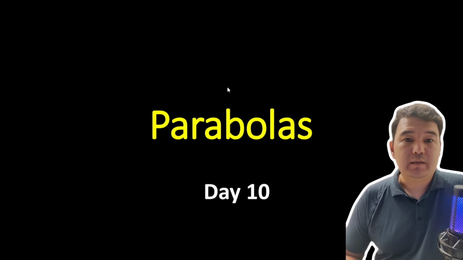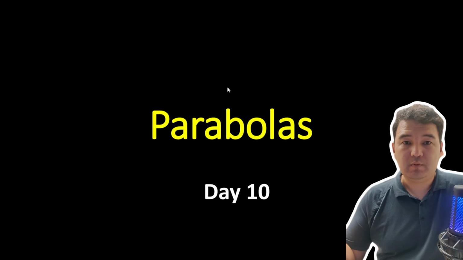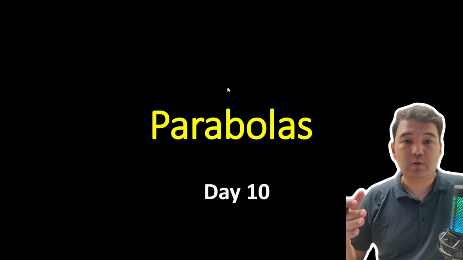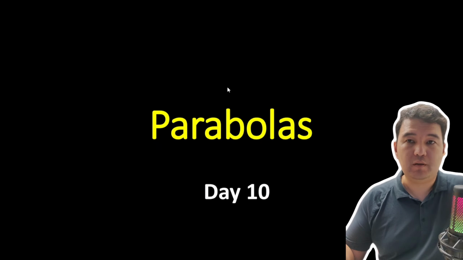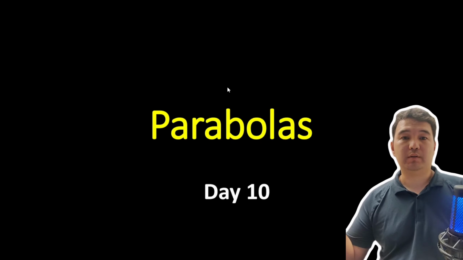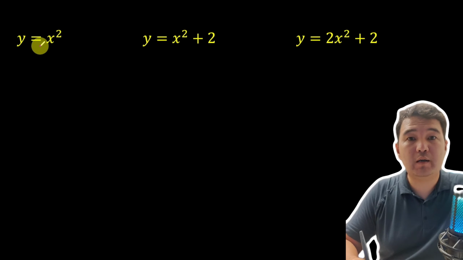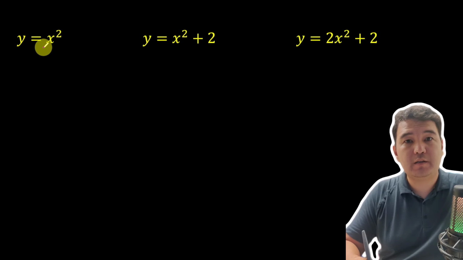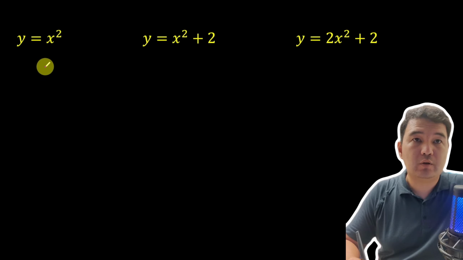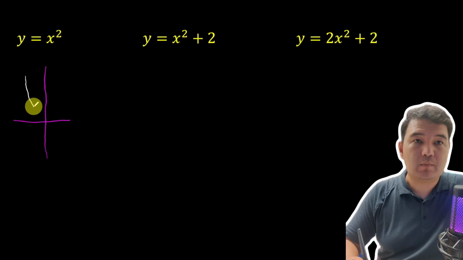We will discuss lines in the upcoming videos as a part of analytical geometry problems. Other than lines, parabolas are one of the most important and primitive curves, so we have to explore the properties of parabolas. The most basic form of parabola is y equals x squared, a function f of x equals x squared. You can draw the graph of this function as the following parabola.